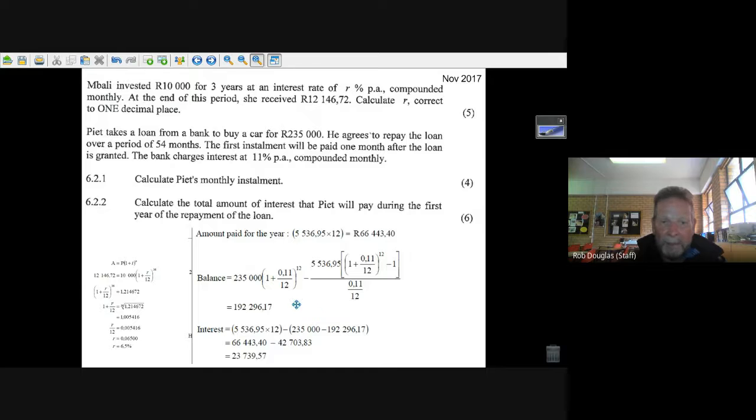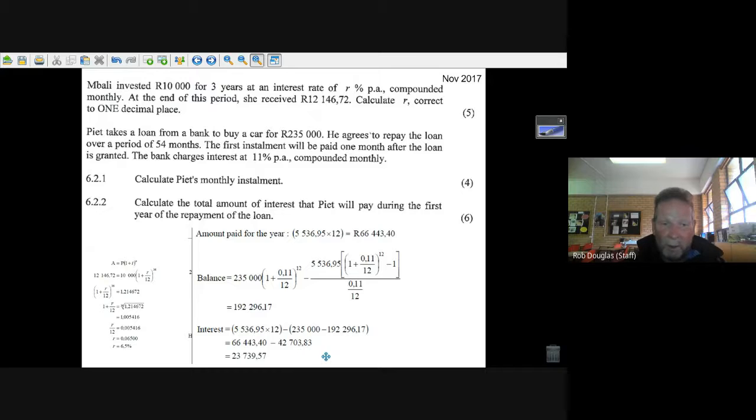But if we take, this is the total amount the bank wants in interest. This is what got paid off in the installments. You just use the future value thing for 1 year. Put in the payment, put in the interest rate, put in 12 months' worth, and then subtract these two things. The total interest on 235,000 minus the value of the payments that's getting this interest, and you get this 192,996 Rand and 17 cents.